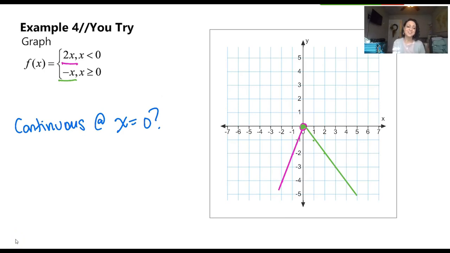All right, so here's what we should have gotten. Is this function continuous at x equals 0? Yes, it is. Notice I can draw that without picking up my pencil. By the way, that closed circle is always going to fill in the open. And can we check for continuity without looking at the graph? Absolutely. Again, just plug in 0 for x into the top piece. You would get y equals 0 there. Plugging in 0 for x into the bottom piece would give me 0 there as well. So since those match, and since we filled it in here as well, you do get this nice continuous function. All right, that's all I have for you all.